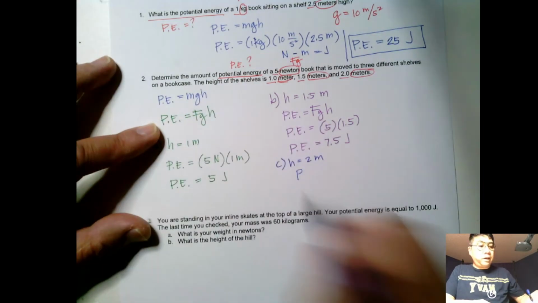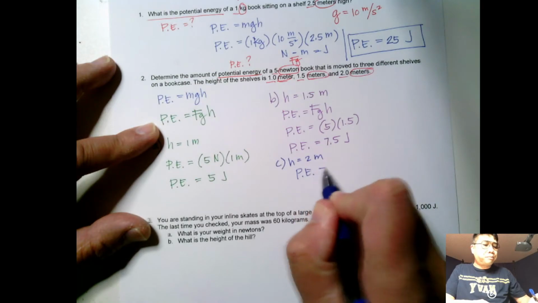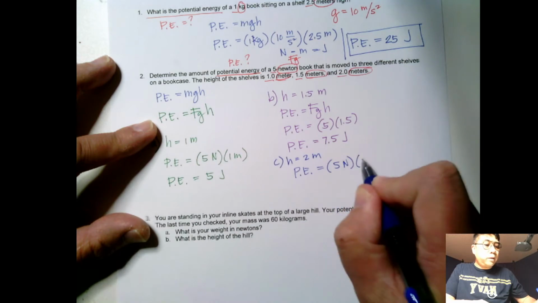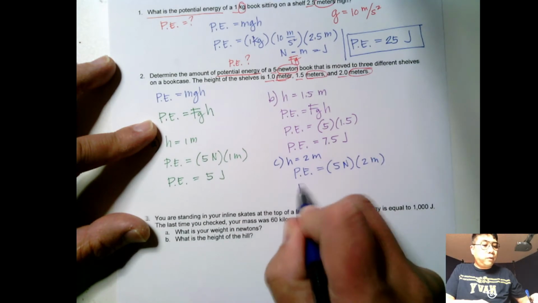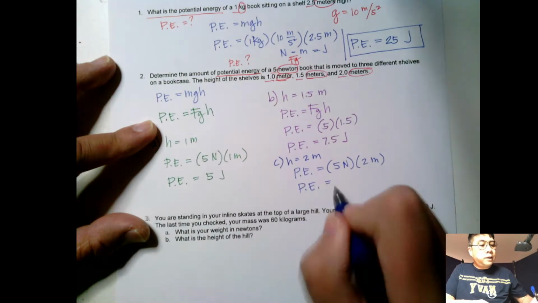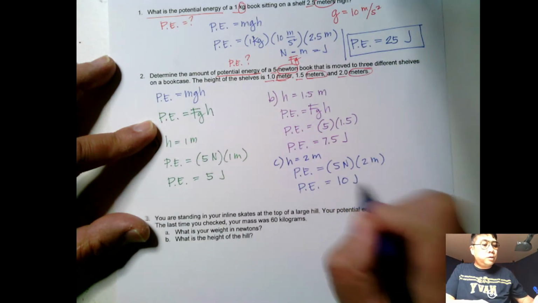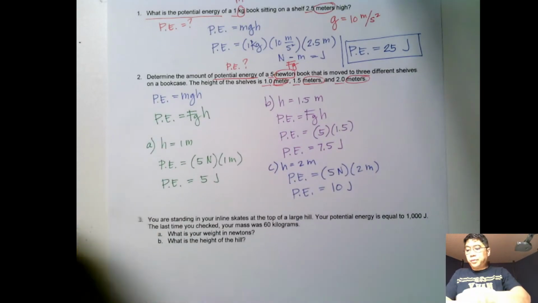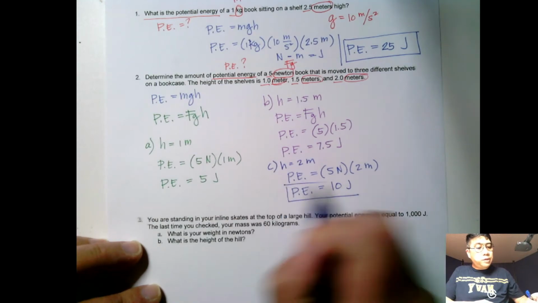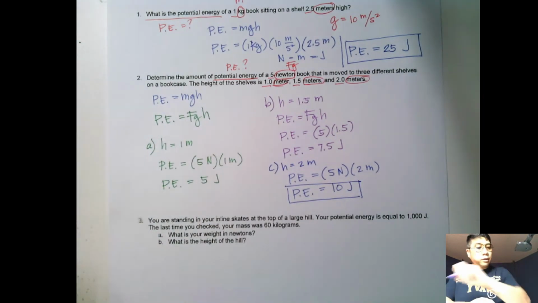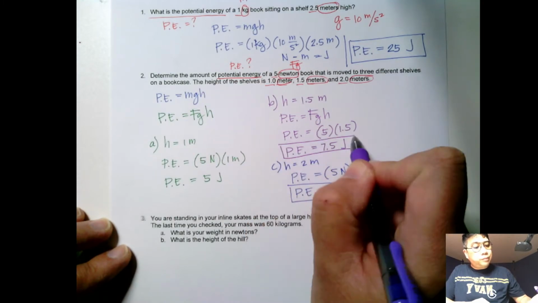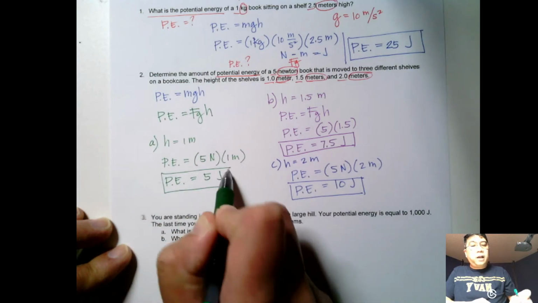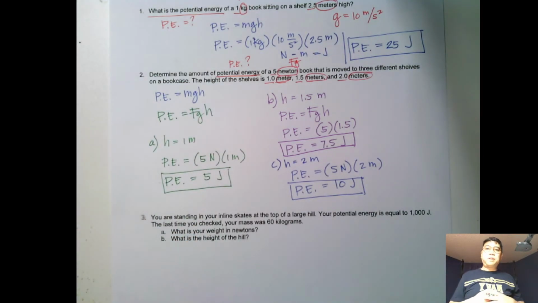Now in our last calculation, letter C, when height is equivalent to 2 meters, using the same equation as PE equals Fg times height. So that will be equivalent to 5 newtons multiplied by 2 meters. So therefore, the potential energy is 10 joules, which is Newton meter. So this will be your answer, 3 answers for example number 2. So the higher the object is being raised, the greater the gravitational potential energy.